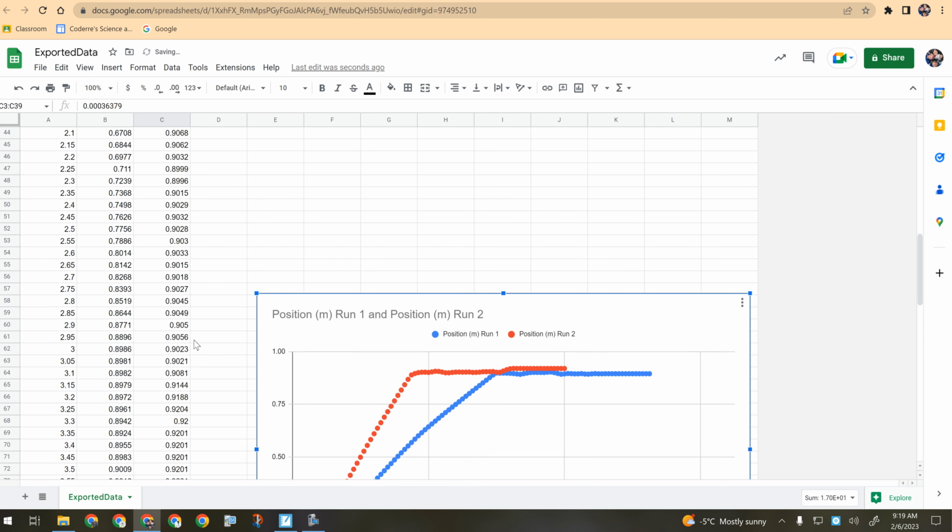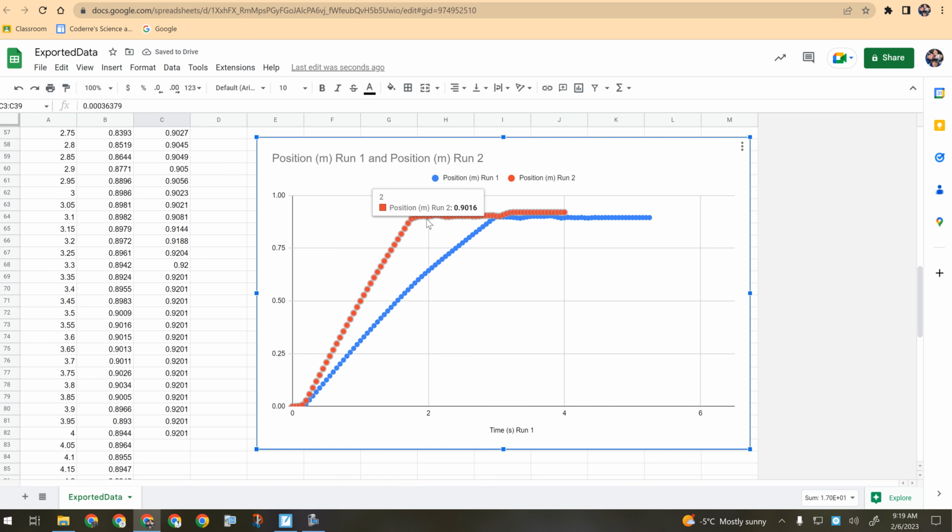All right, so now I want to look at the stuff that doesn't count at the end as well. And here's the real trick, guys. If you put your pointer over top of the dots, it'll actually tell you what dot you're on. So this is telling me that right now I'm looking at this dot right here. That's probably where I want to delete onward. That is at a time of 1.85 seconds, and the y value is 0.9005. So I want to go to 1.85 seconds and delete everything after that for run 2.